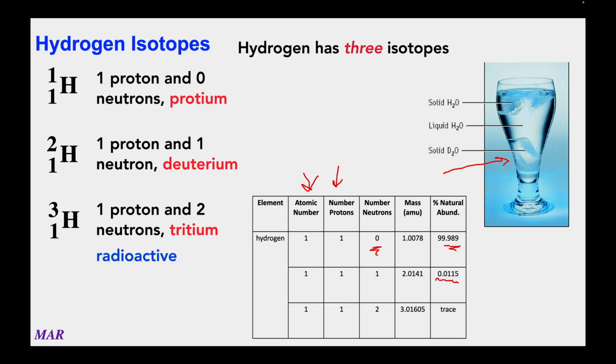Tritium has 2 neutrons and 1 proton. Tritium is actually radioactive. You don't want to have a lot of it around at any one time, although there is some, it's a very, very small amount. They just put trace right here. So you don't have a lot of tritium. If you take a big drink of water, it's okay, but there is enough around that you can do some interesting things, and we'll talk about this in a future lecture.